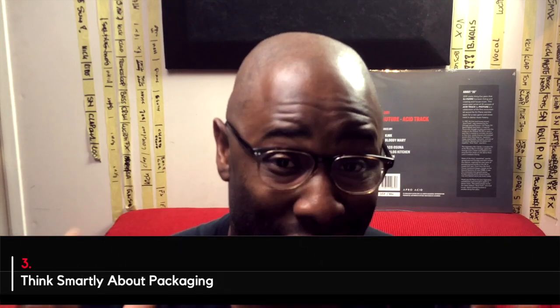Tip number 3. Shop for an organized case, preferably one of the biggest backpacks. Cables go in one side, adapters go in the other side, maybe your gear goes in a certain way so that you know that after a while that's the way you just pack stuff in the bag. So it's easy in, easy out. You get to the venue, open the box and do everything in the same order. And that leads me into tip number 4.